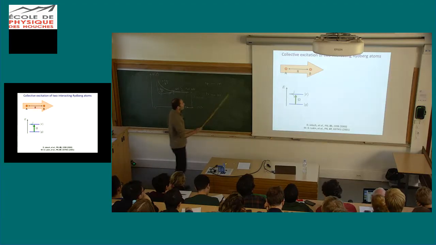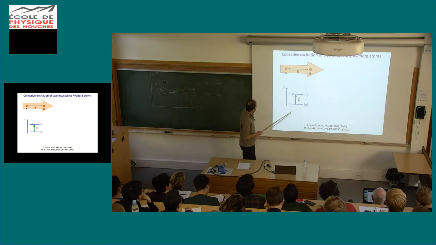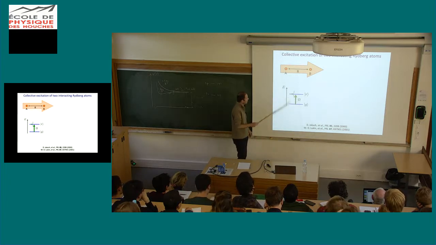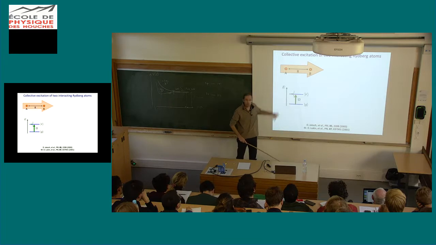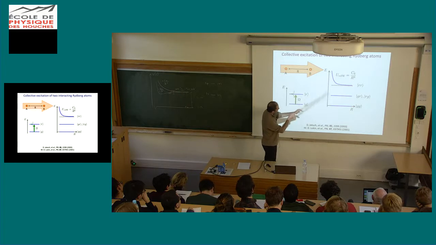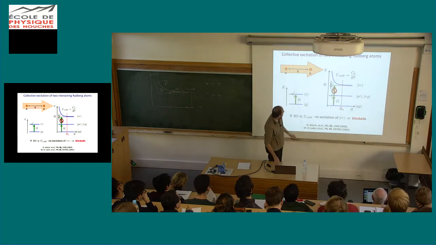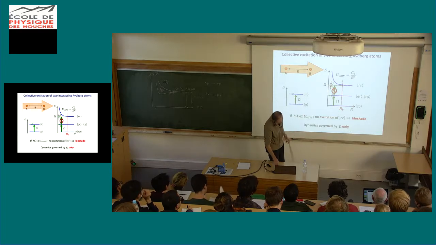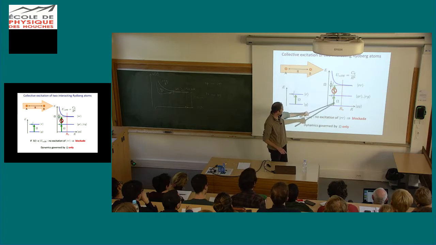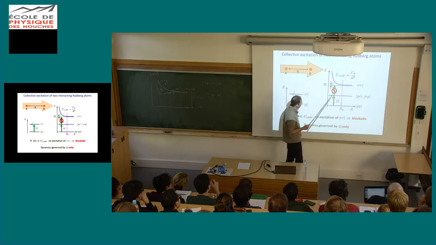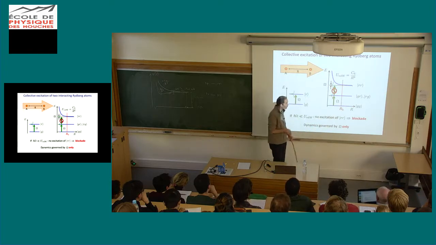Okay, so let's take two atoms, once again, the same figure as the one I showed you before. Each of them will be considered as a two-level system, driven by a Rabi frequency, so a laser, which is able to drive a Rabi oscillation between those two states. And you shine the light on those two atoms. This is the energy spectrum that we've already discussed, so you can be in the blockade region, in which case you do not excite the two of them, but very importantly, if you are in this regime, you can completely forget about the excited state. So at the end of the day, this is exactly the equivalent of a two-level system.